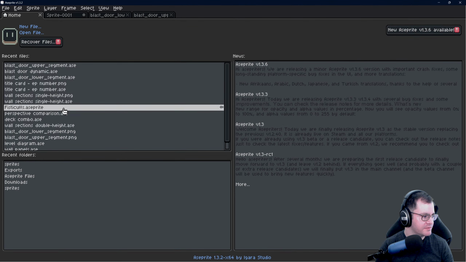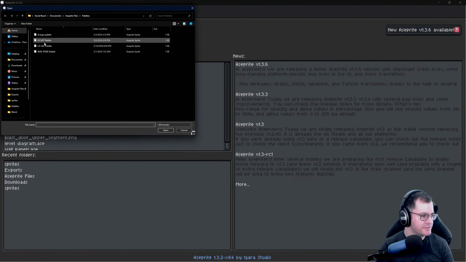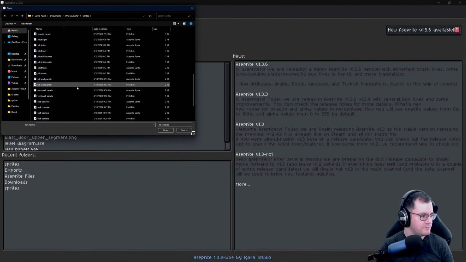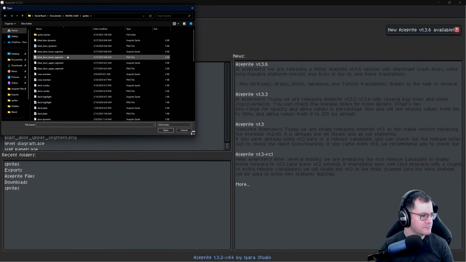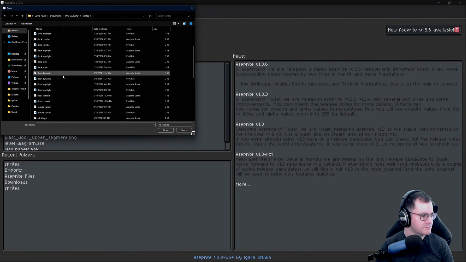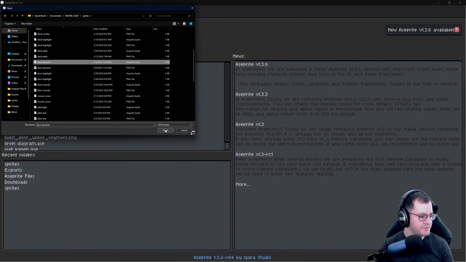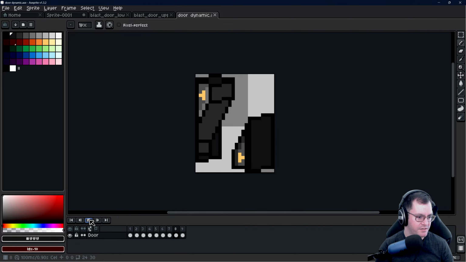All right, so we got the dynamic blast doors. We also need our single door, which exists somewhere. I have too many names, too many duplicates of basically the same thing. Door dynamic, that's got to be it, right? Yeah, okay.